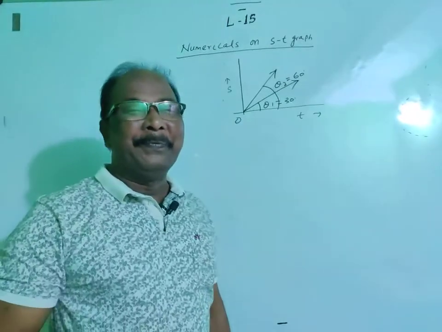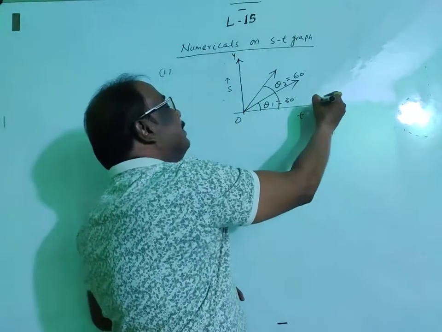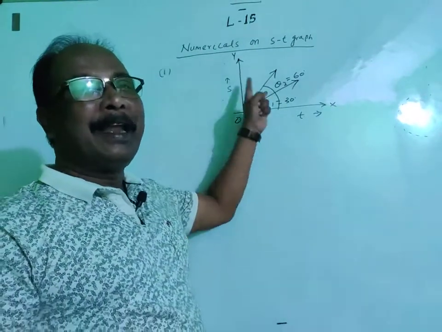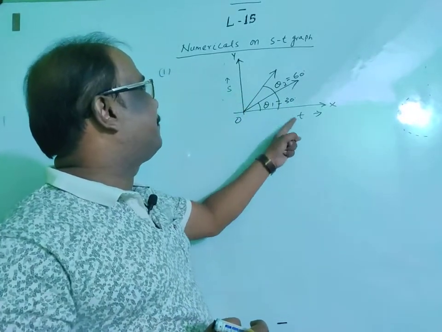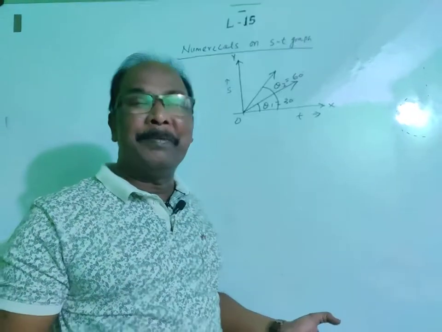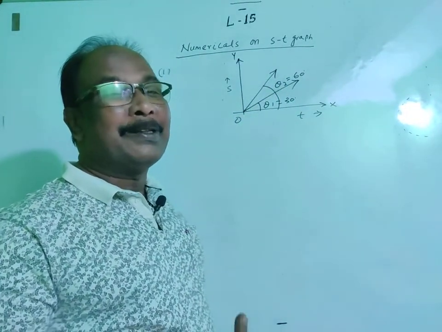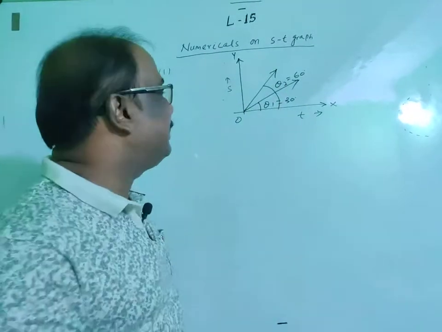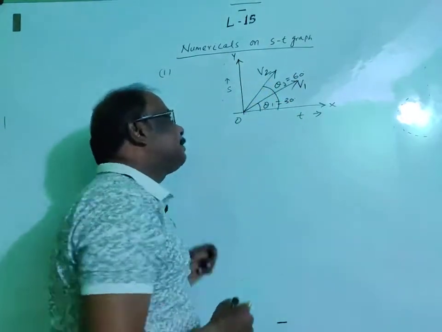And as we know, along the y-axis we have shown variation of displacement and along the x-axis we have shown variation of time, and rate of change of displacement, the slope of the graph under the displacement time graph, gives us velocity. So these are two straight lines making constant angles with the time axis. Then these two graphs represent two different velocities. Let this graph represent velocity v1 and this graph represent velocity v2.